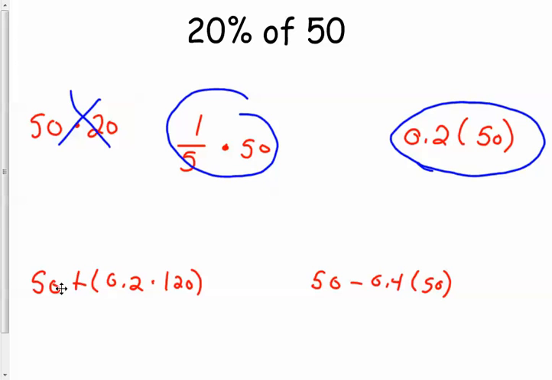Now what about this? We're finding 20% of 120. Oh, that should say 50. We're finding 20% of 50 and then adding it to itself. That's like we're trying to do some kind of markup. That's not right. Then this is 0.4 times 50. That's finding 40% of 50 and subtracting it from itself. We're not doing any kind of discount, so that's not right. Okay, so then these two would be equivalent expressions to this. Okay? All right, and let's look at one more thing for equivalent expressions.